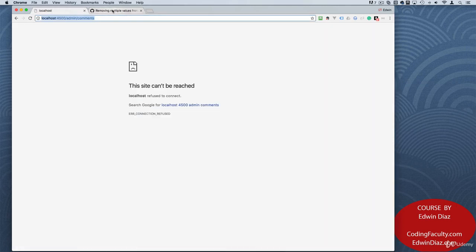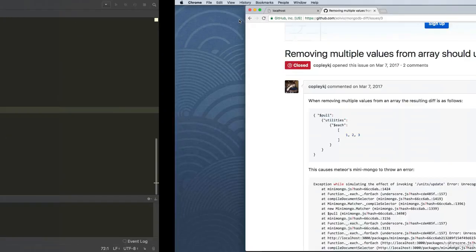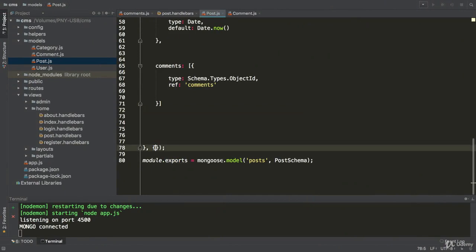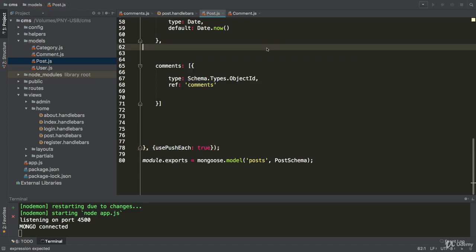Anyway, you're welcome to Google it. I already know the solution, but it's the second parameter here, and we need to pass in use push each. And we need to set this to true. Okay. I believe this is it. Let's find out real quick because I couldn't find the information when I wanted to.